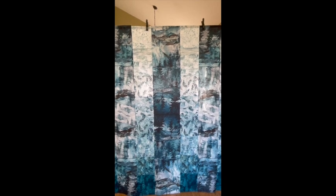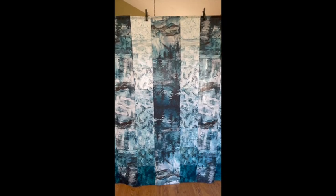I have truly enjoyed making it. It really is the easiest, quickest, simplest quilt I have ever made. You could do this in a couple of hours if you desired.